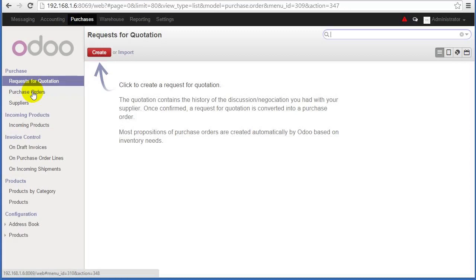And as this is a functional video, I do want to go through it one more time for maybe those out there that haven't worked a lot in purchasing and want to learn a little bit more about how to use Odoo for purchasing and get an overview. So we're going to do it a little more quickly this time.